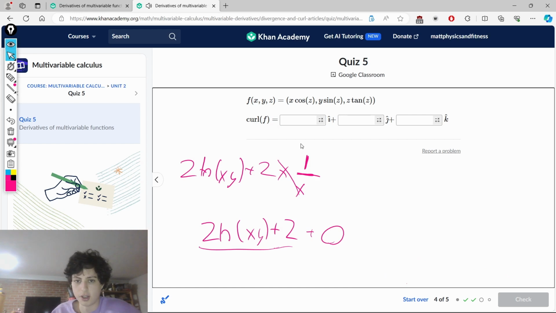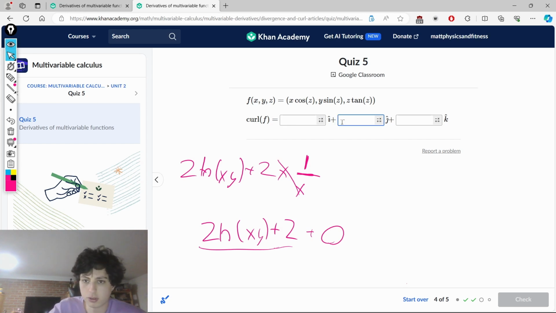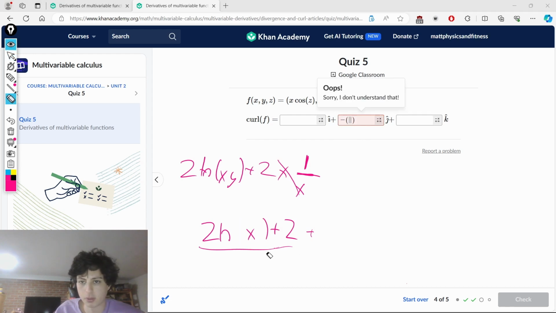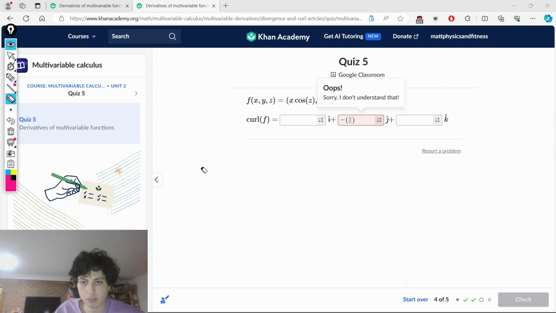Oh, wow, this is still the old quiz. Perfect. Okay, this is what I want. I don't know why the three-dimensional curl has these components and the two-dimensional doesn't. Kind of confusing to me. Also, this should be a minus sign, right? So we should put a minus. Something like that, just to remember, if it's plus minus plus.